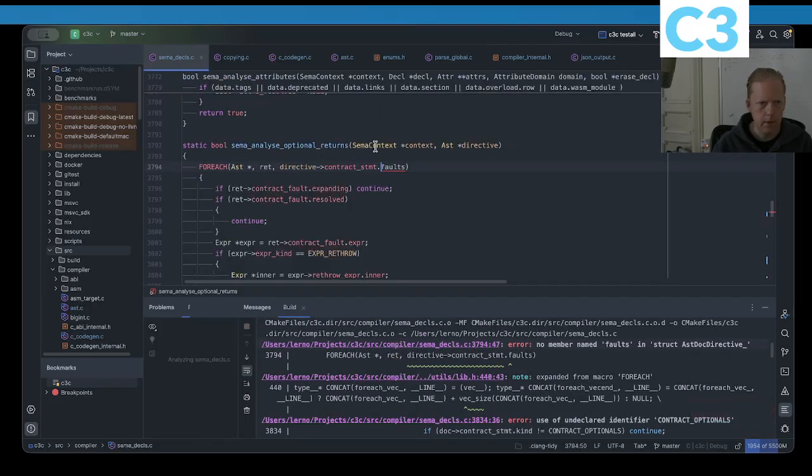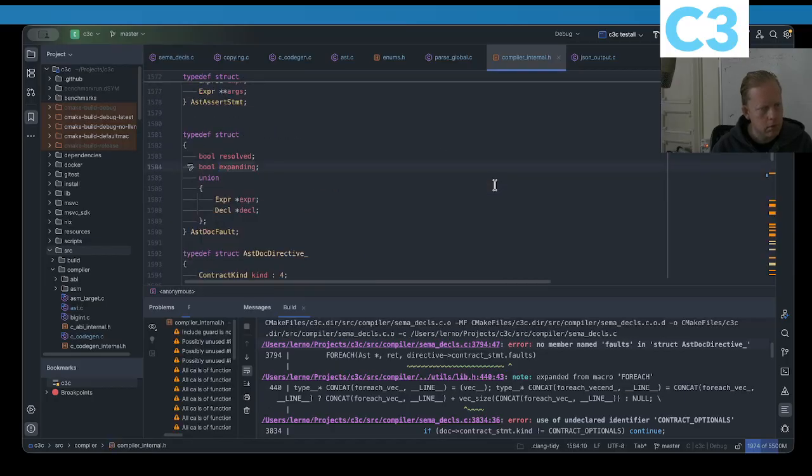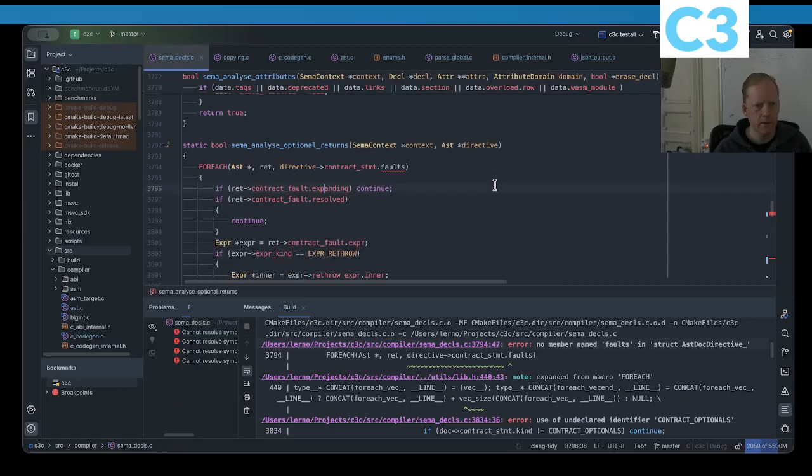Okay, what's this? Okay, then the default. So we're gonna analyze this. Okay, wait, it's not just, damn it. Okay, we have resolved expanding on different, okay?